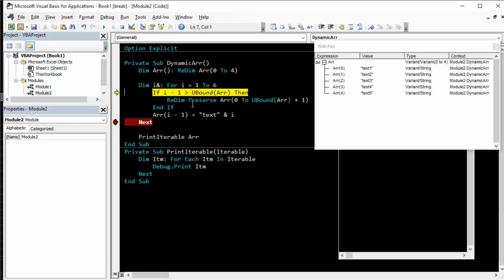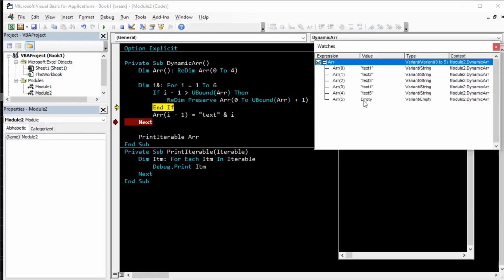So this will ReDim Preserve this array. Preserve means this will preserve the existing items of this array and increase the dimensions. So from 0 to UBound, which is 4 plus 1. So this will be 5.